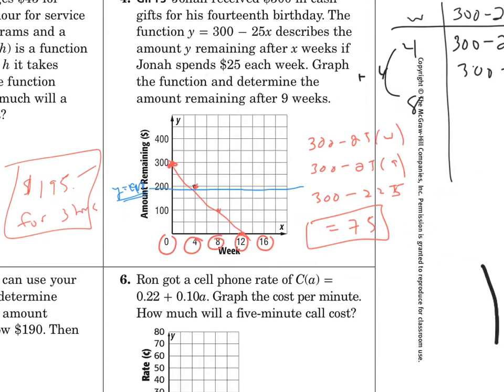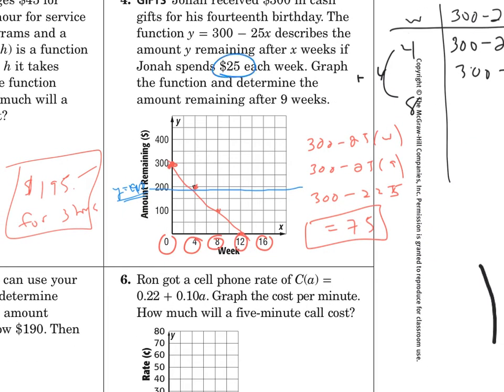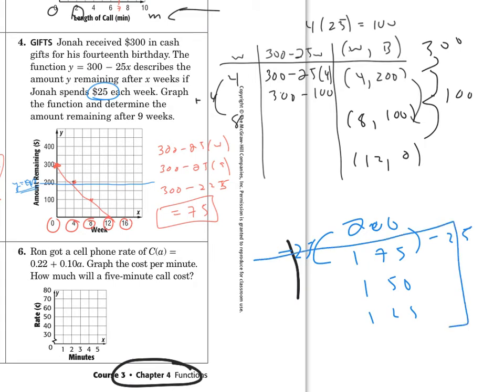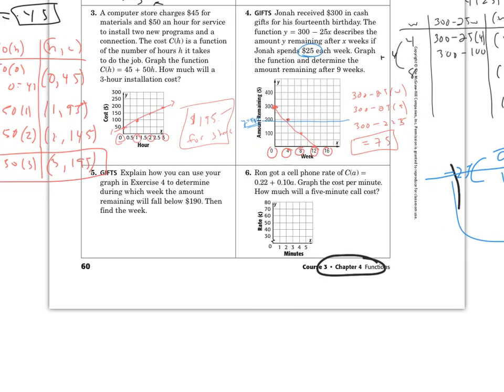Well, the other thing too is they're going down in $25 increments. So if we're at 200, and we're going down in $25 increments, then the next number down is 175, and then 150, and then 125, right? Each time you're going down 25. Well, they're drawing a line right here at 190. They're saying if this number is 190, how many weeks are left, or what is their question?